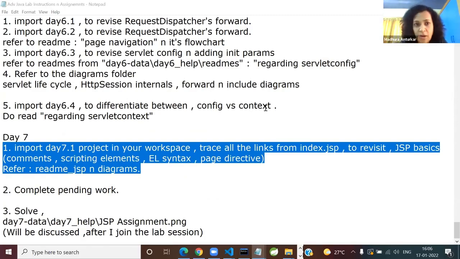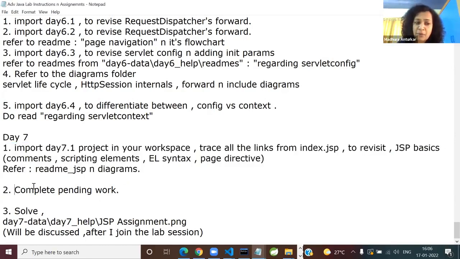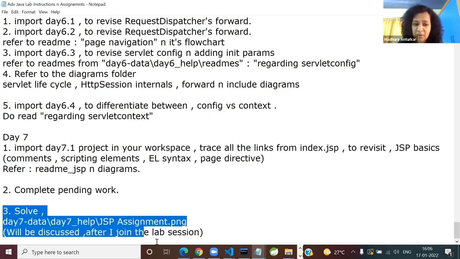One option is you continue for a while in doing the revision on your own. Option one, I can take the revision if you want any part of it, wherever you are, or best way is you can do it on your own. And doing that revision part, before you start completing the pending work, I'm going to discuss today's assignment. So do you want to revise? Do you need some more time in finishing your revision?